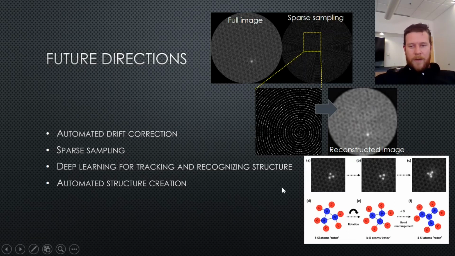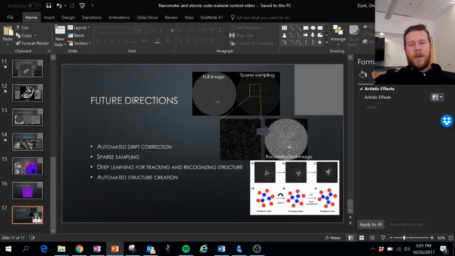We have the computer find a silicon atom, recognize that it's a silicon, what configuration it's in, pull these atoms together and build a structure out of the materials that are there. Now that's probably a long way off, but based on what I've shown you in this video, I think that it's entirely possible. So thank you for watching, and have a good day.